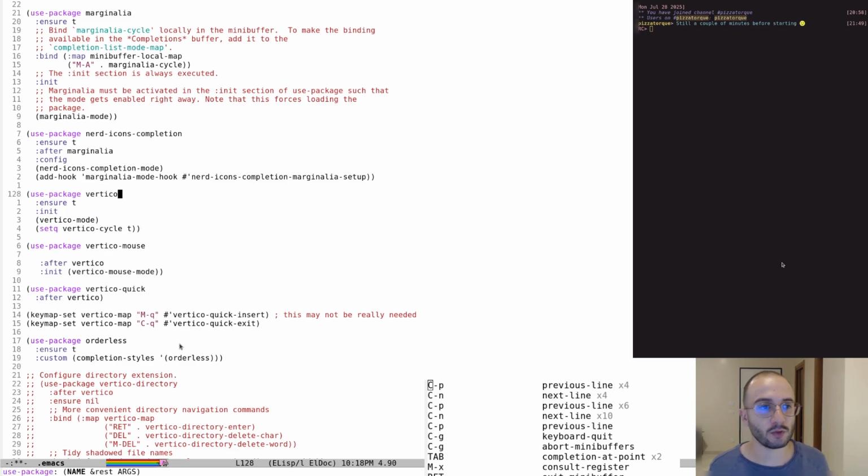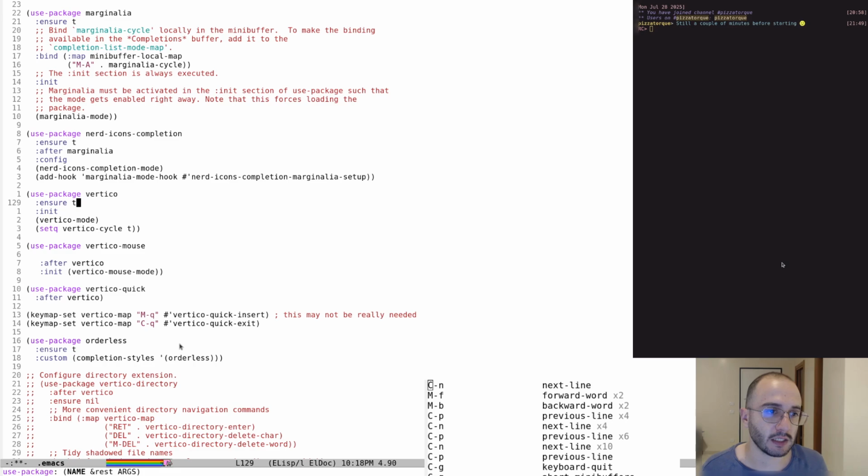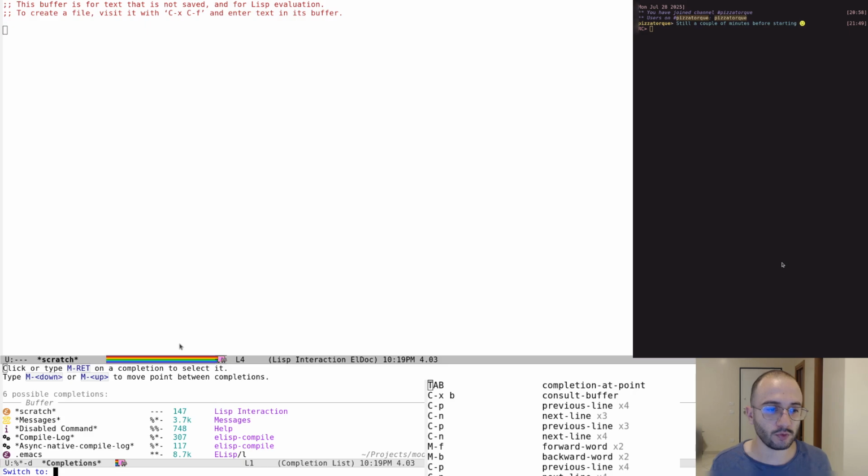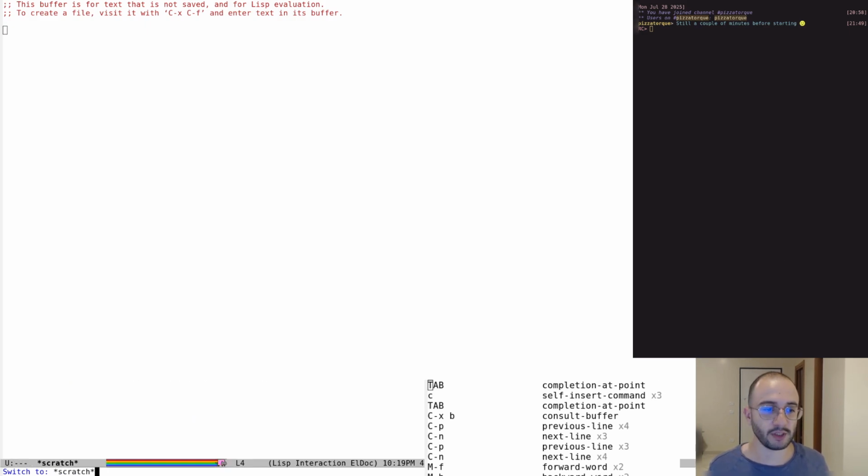And with Vertico, we can take advantage of a setup like that because it will allow us to organize things as we prefer, right? Cycle through the options and use these menus instead of like this where I have to start completing it.